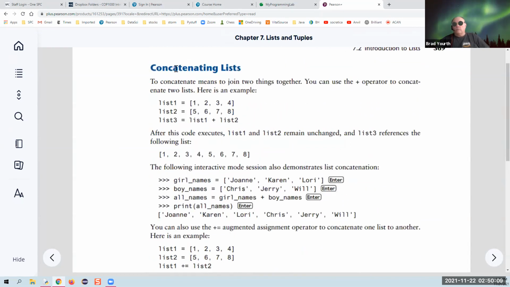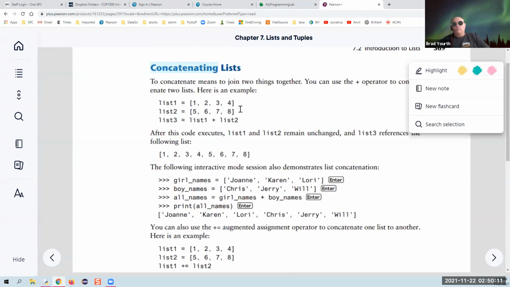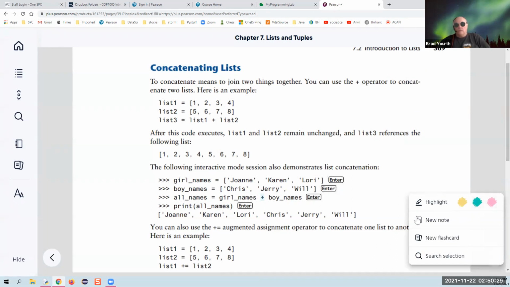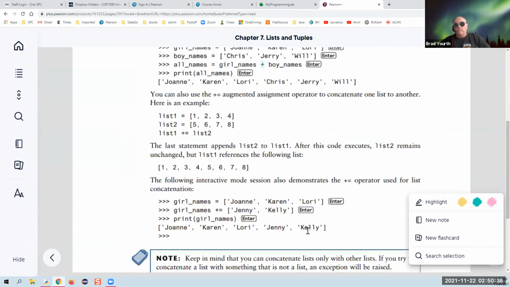The next thing that comes up is concatenating lists. Well, that's the big fancy computer term for adding lists together. Hitching them together, making a bigger list from 2 lists is called concatenation in computer programming lingo. You just add them together, you get a bigger list. Notice it just takes a plus sign to do it. So the plus sign doesn't mean just addition. It means you can also add lists together.